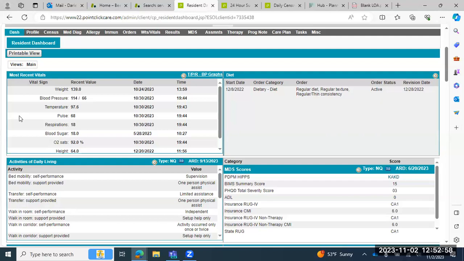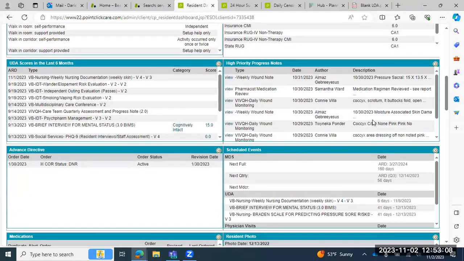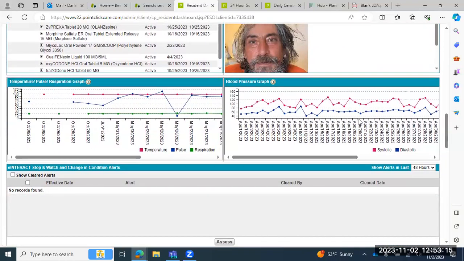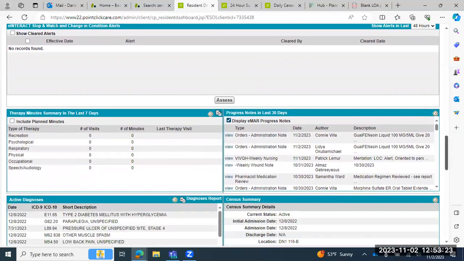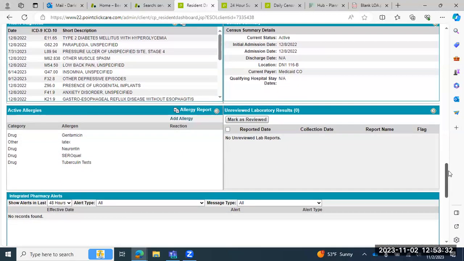So you can see current diet order, most recent vitals, their MDS scores, any of the interviews that they may have done, any high priority progress notes, their advanced directive, and you get the vital sign grid, and it's real time. So you can see if things have gone up and down, any alerts, all progress notes in the last 30 days, so you don't have to go hunting for them, their diagnoses, census summary.